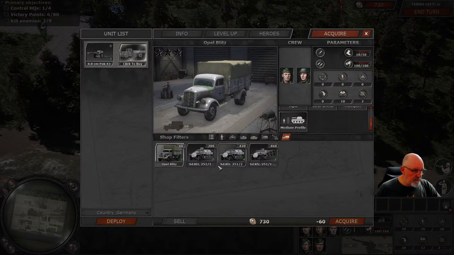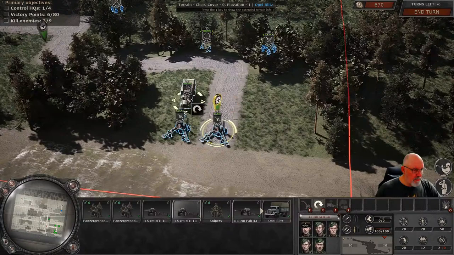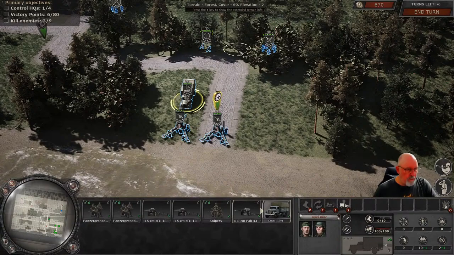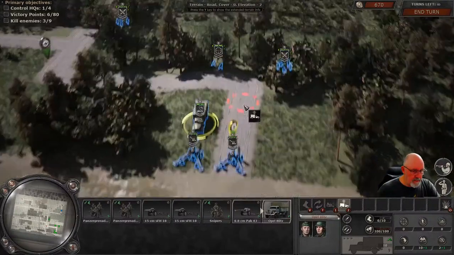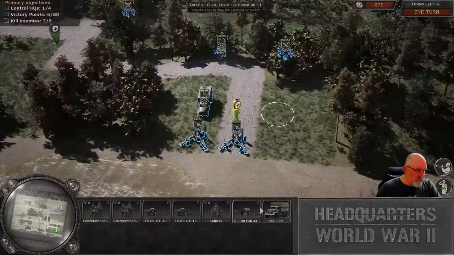And we'll just go and grab ourselves a... I think the Opal Blitz will be okay. Acquire that. All right, we'll deploy those. So we'll move that one up next turn and then try to place it in there. That way we should then be able to take out the Cromwell. Is it Cromwell or a Churchill? Churchill. So we've got the Churchill that we do need to take out.